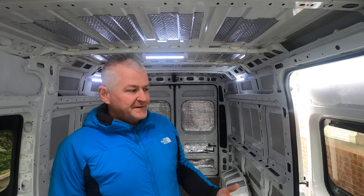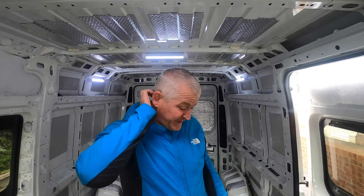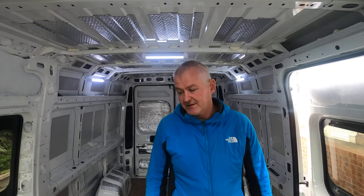The wood's arrived, so I've got 25 mil batten wood, treated wood, to put in as a rib floor. I've got some self-tapping screws to screw certain edges in, and then we're literally just going to insulate it and then reapply the plywood to the floor. So that's going to be our job for the next day or so, or 2 days.